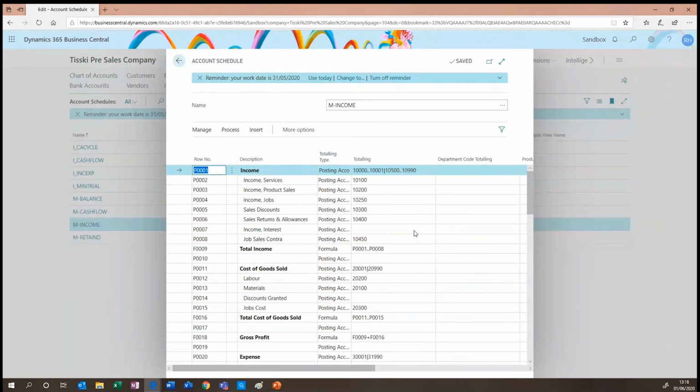It can be simply just the chart of accounts being pulled through, or just the income side of the chart of accounts. Or one of the more common ones is I have income services, which is then broken down per department. So I could add a line for each department and then tag it with that dimension. Instantly I can run a report to show me what my income is doing per department, and see the expenses as well per department. So you have the ability to do your own row numbering, the descriptions that you want, and then you just map it back to the relevant GL accounts.